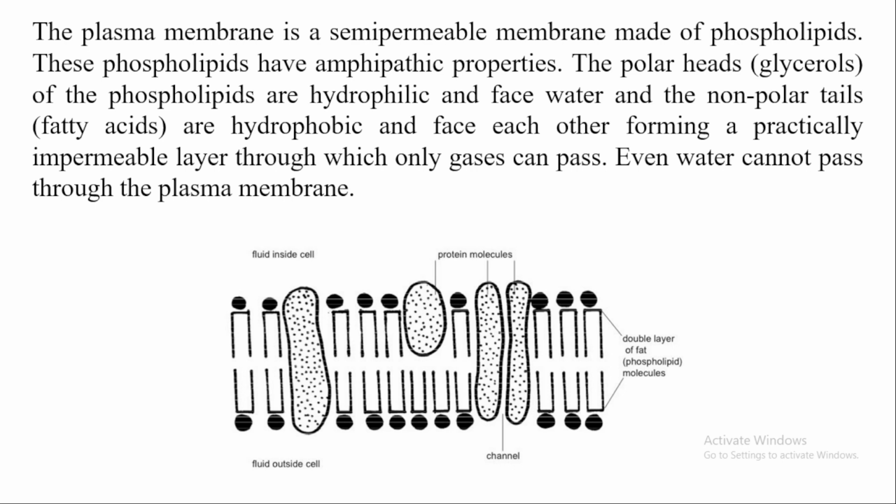So for such movement, there are certain protein molecules embedded in these membranes, which can selectively allow things that are required by the cell to pass through these membranes. So through these membranes, only gases can pass through diffusion, and no other molecules can pass through the membranes. They can only pass through these specialized proteins that are embedded in the membrane. Okay.